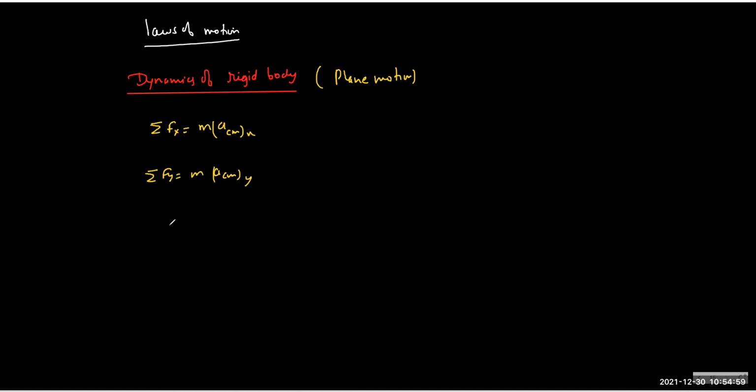And as a beginner, when you start solving numericals, don't think much. You just write things like this, and the next step is to write the net torque about the z-axis equals I center of mass about the z-axis, like the axis must pass through the center of mass and must be parallel to the z-axis, into alpha z, the angular acceleration. But these 3 equations will not be sufficient in all cases. So the fourth will be just like the laws of motion. If you remember, the laws of motion equations were not always sufficient.